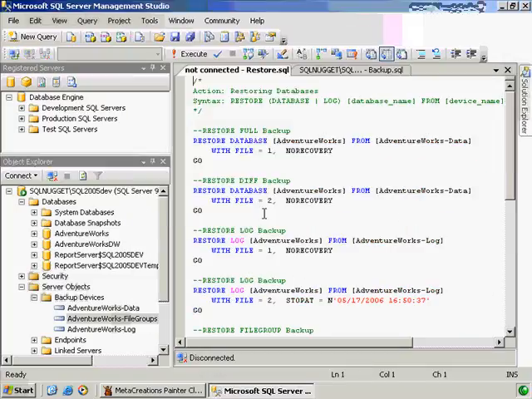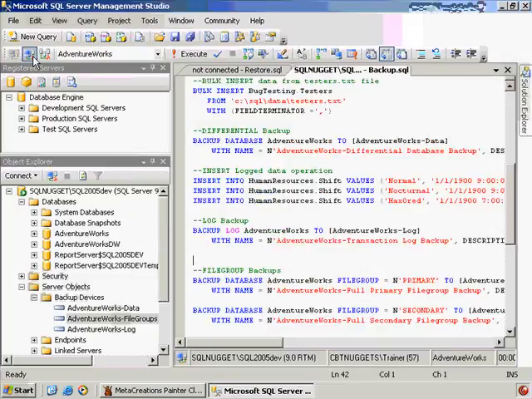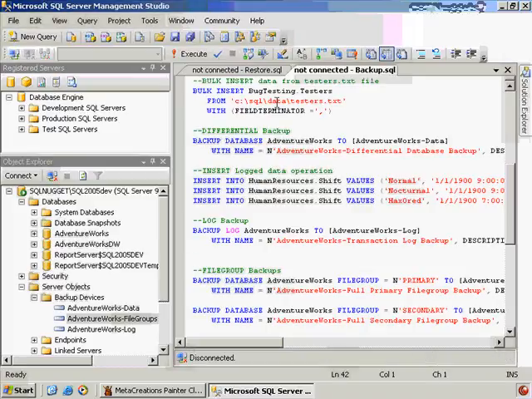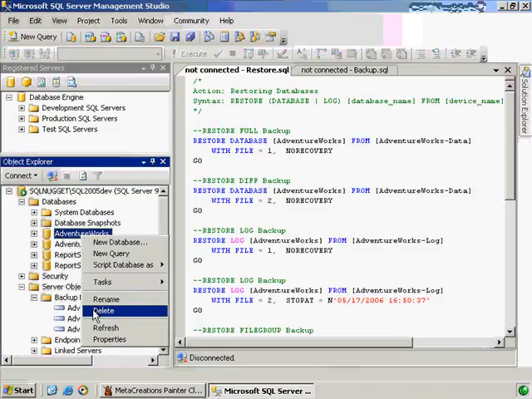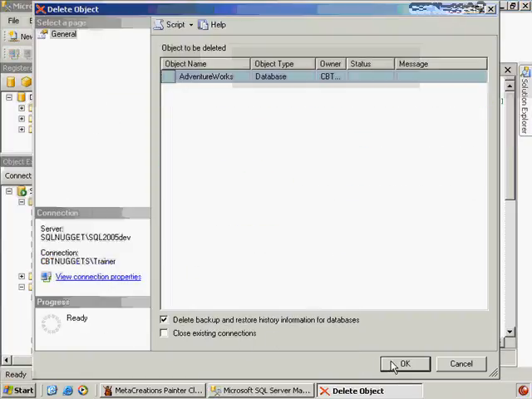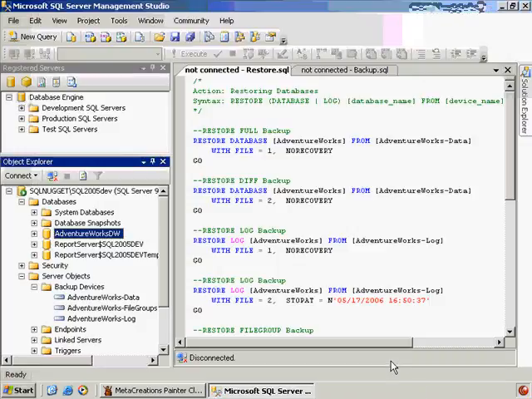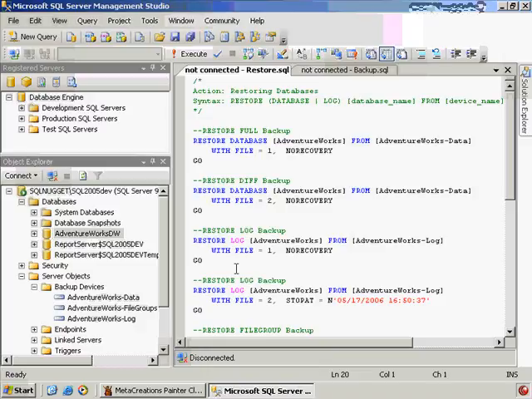I'm going to cancel and not connect to this. And same with our backup, I'm going to disconnect both of these queries. Because let's say I'm that hacker, and not only have I corrupted your data, but I'm going to corrupt your database too. Yeah, that's right. I'm going to come in and go, whoops, no more database. It's gone. I deleted it. Uh-oh, now what? Like I said, the worst kind of hacker, one that'll delete your database and corrupt your data. Yeah, that makes for a lot of work for us database administrators, right?